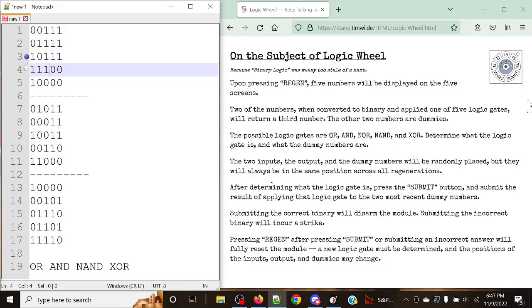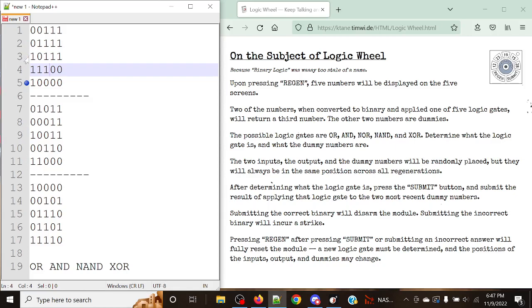Maybe 3 and 5 returning as true could be a NAND case. It could. Let's try it. Let's see if that works. So 3 and 5 returning as a NAND case. No, it immediately doesn't work. I figured that one would definitely be a stretch considering how many zeros are in this section.